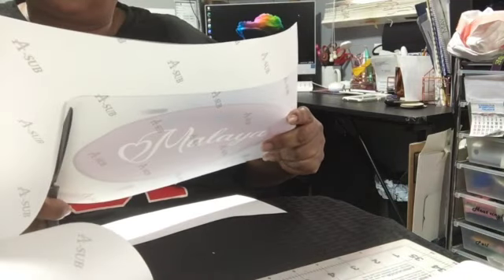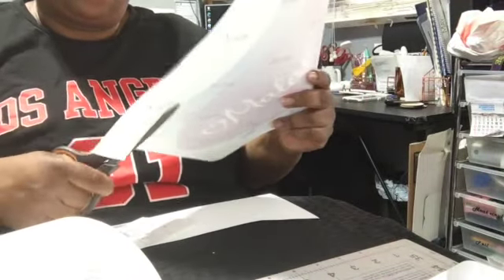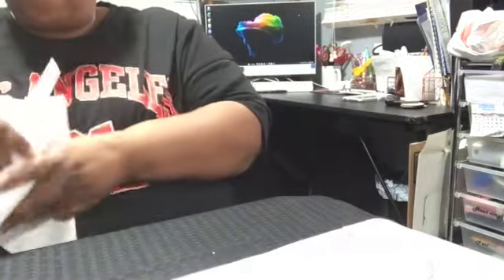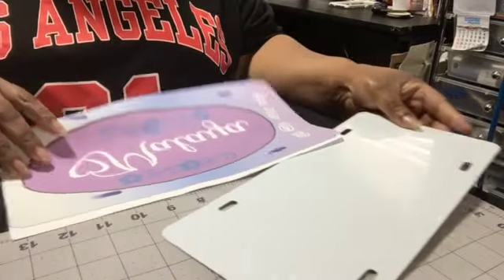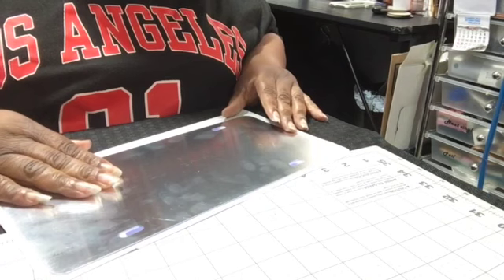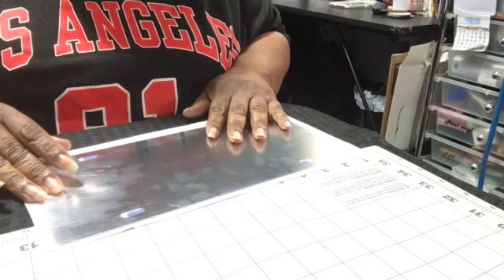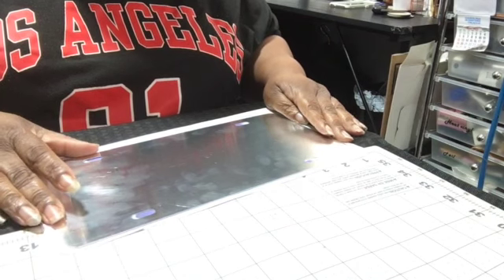You know what, I waste my time by cutting this whole thing, cutting it all around and all that. I'm just going to cut it and put it on my LysaPlace. You're just going to take your image — what I like to do is put my product on top of my image so I can line it up real good. That's what I like to do.